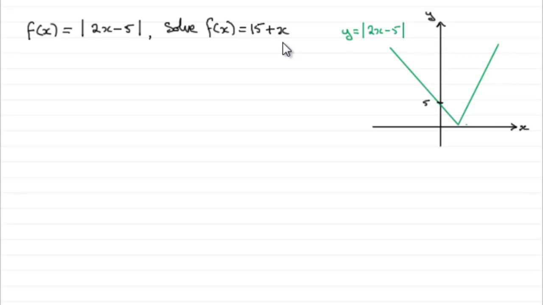One is a graphical way and the other way is a non-graphical way and I'll show you both methods in this particular video. But if I was given the choice, I would do it a graphical method because we've already drawn the graph in the first part of the question. So, let's just set this up. What we've got then is if f(x) = 15 + x, I would therefore have f(x) being the mod of 2x minus 5 and that would equal the 15 plus x.